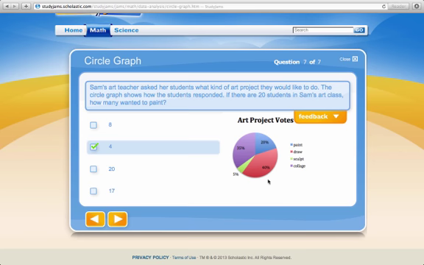How I figured that out is if this whole circle equals 20, half of it would equal 10. If I cut this into 4 sections, 20 divided by 4 is 5. So a fourth of the circle would be 5. This painting looks like it is less than a fourth of a circle. So which one is less than a fourth of a circle? Less than 5? I would pick 4.